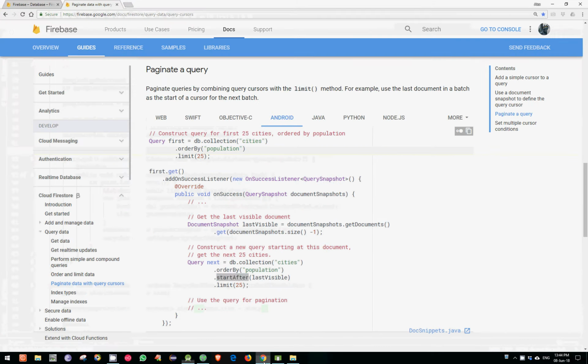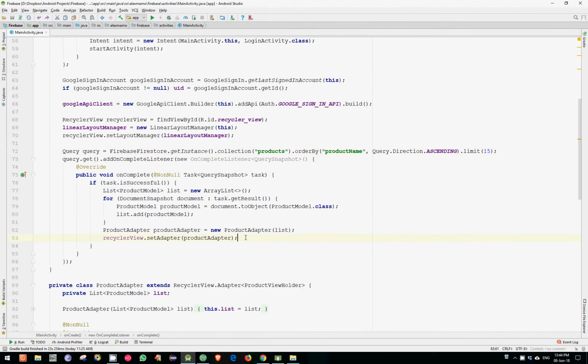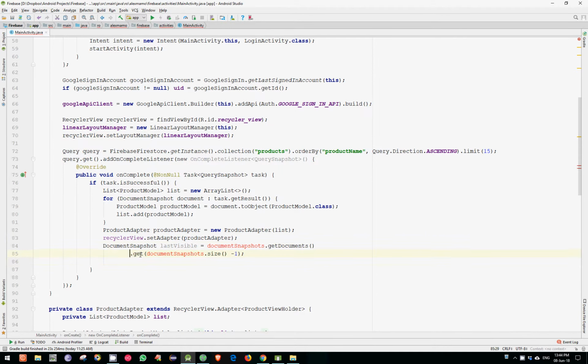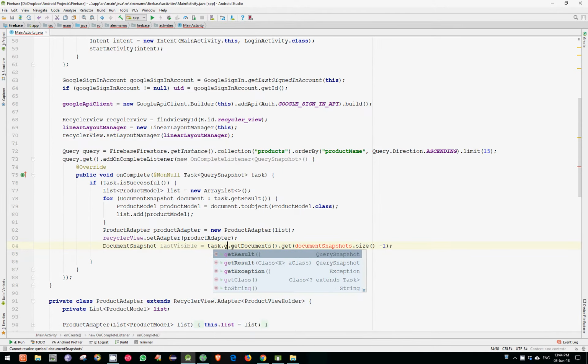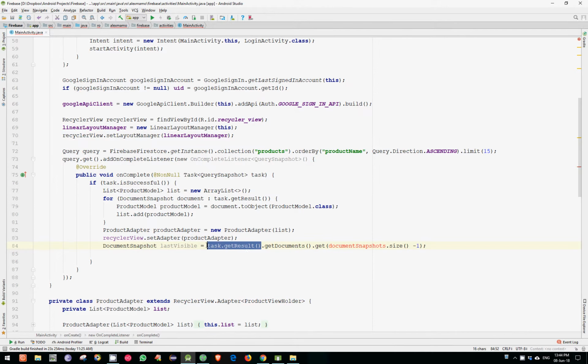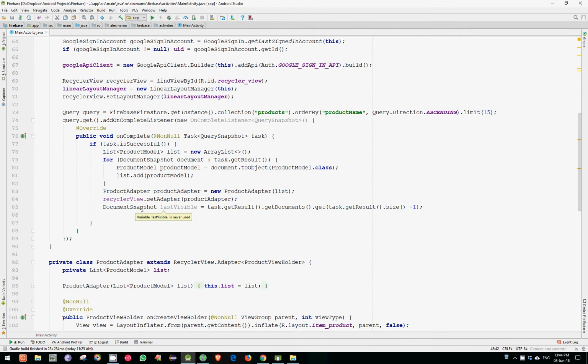As in the official documentation, let's create now the last visible document using this line of code. So let's copy this and let's paste it over here. Let's do this in a single line and let's replace this with task.getResult. Let's also make this variable a global variable, and let's delete this from this line of code.